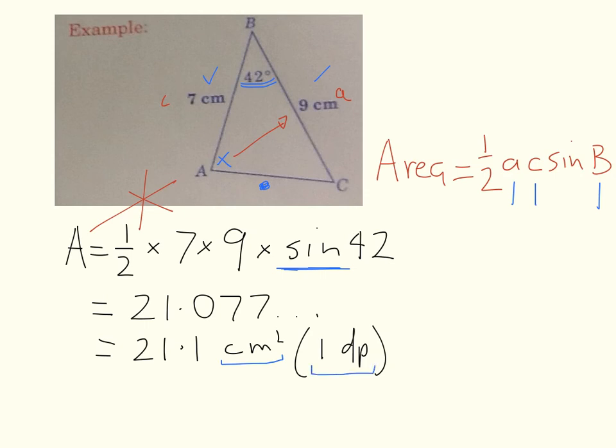I hope this helps. Our three rules, the sine rule, the cosine rule, and the sine rule for area of a non-right triangle, are really pretty straightforward. The main thing is identify your sides, choose your correct rule. Obviously, if you're finding area, there's only one rule, and we go from there. I hope this has helped.